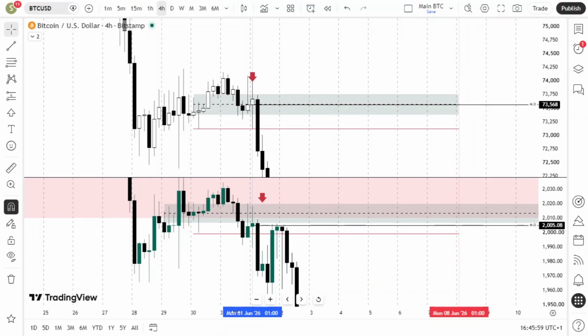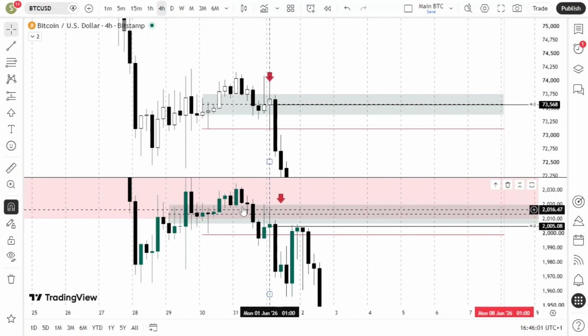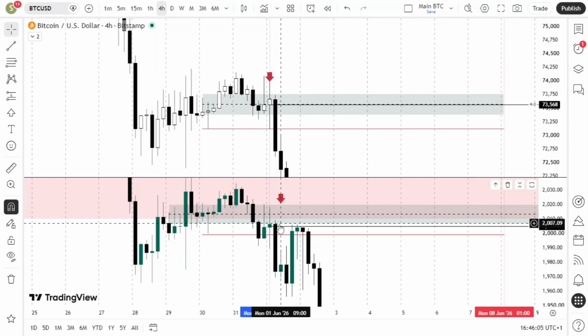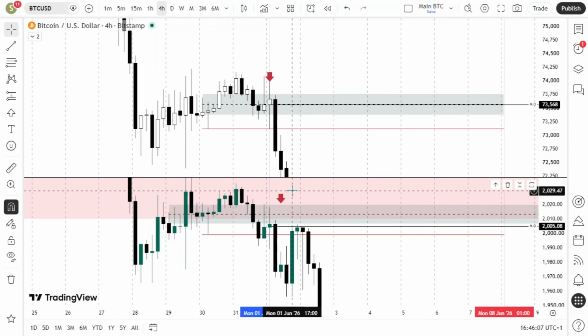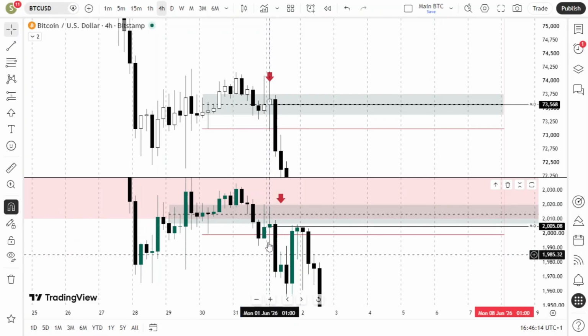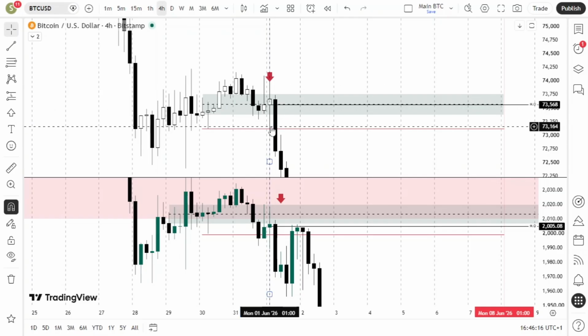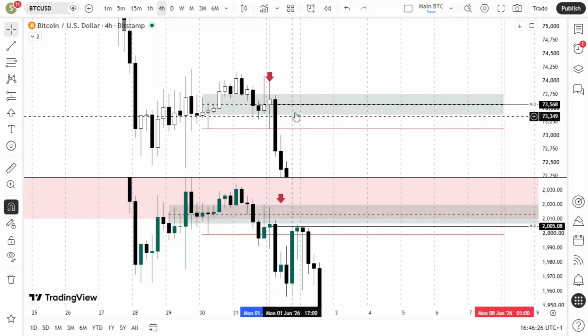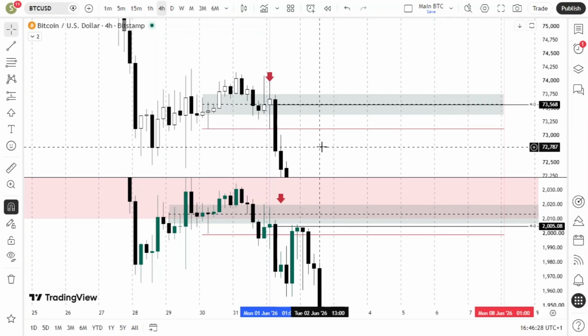So let me explain again. This order block already existed. This order block was created after the reaction from the daily order block. If you observe, we opened for the new day, traded into it, and then we broke. And then we formed this new 4-hour order block. The same here, 4-hour order block. So this order block was formed after reacting to the daily order block. So this is what I mean, that sometimes price will react to what? The daily order block and create a new 4-hour order block.